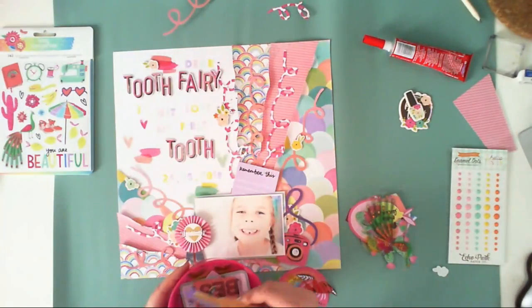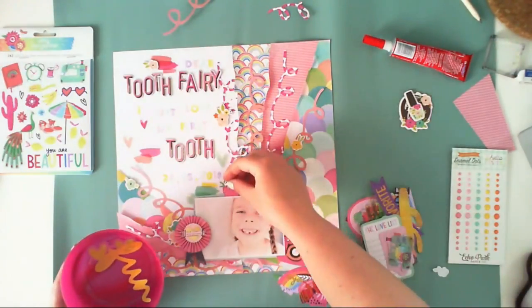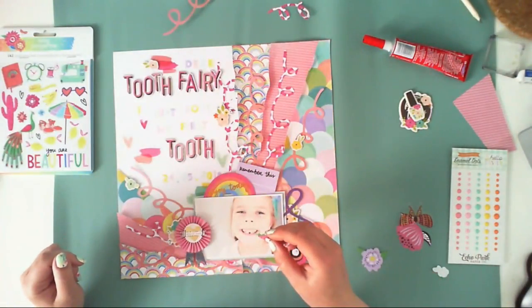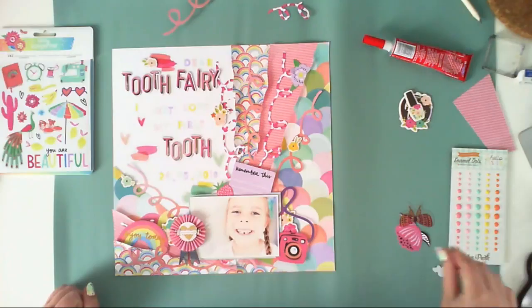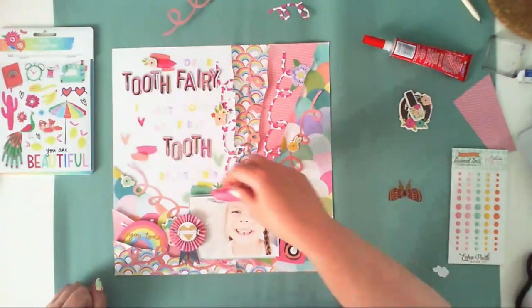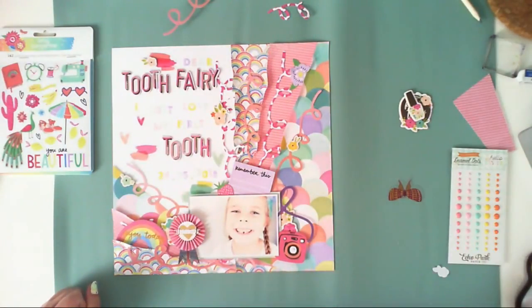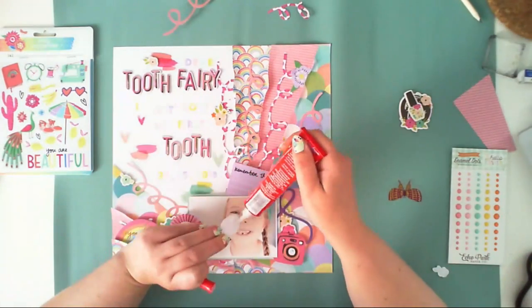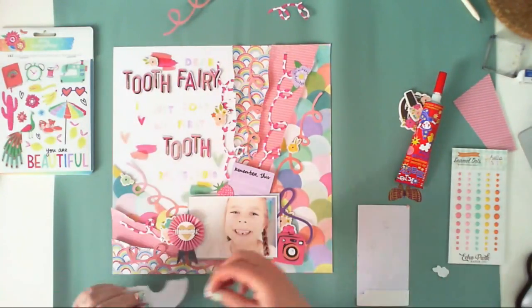And now I'm going through Sunshine and Good Times ephemera pieces from the main kit, trying to combine them with my picture. I found this cute camera and the rainbow and the strawberry and this purple journaling spot that I tucked under my picture, and I'm going to use it for journaling, but you will see it later. And I'm also going to use this rainbow. I think it matches this fairy tale kind of theme, and I have rainbows on my pattern paper, so it's just a perfect match.